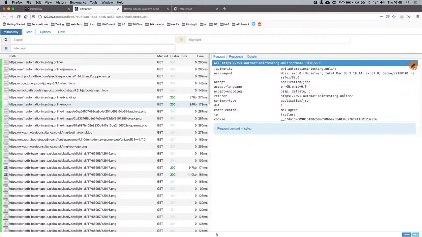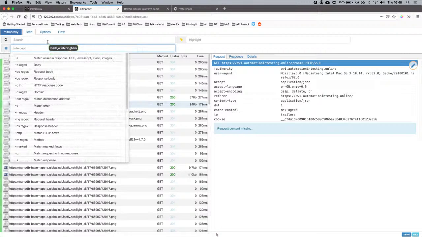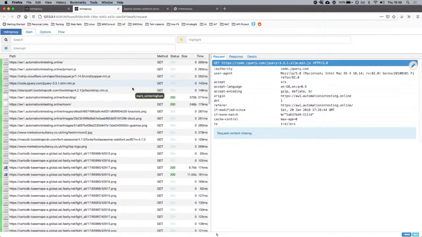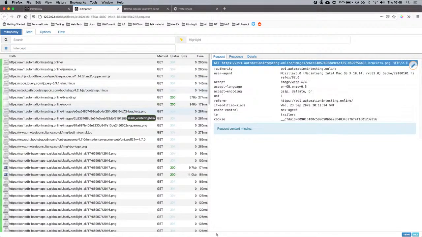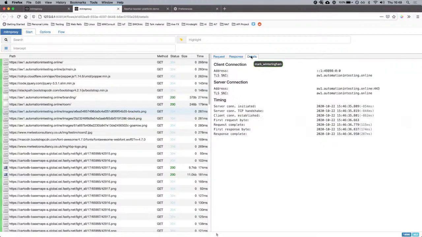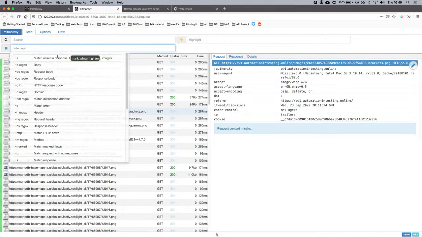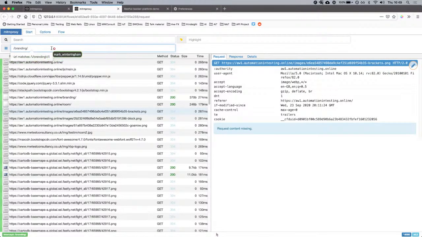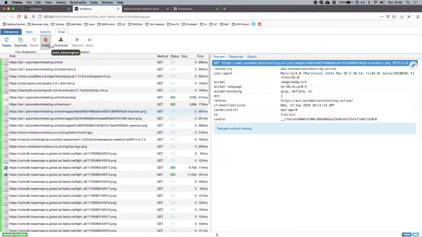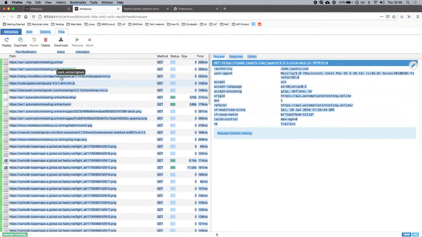I think if you go back to the one you were on, can you right click on these URLs and do stuff to them? No. Interesting. Can you click into them? Right. Just the details. What I think's jumping out to me is this intercept bit here and these options. Oh, I see. Okay. So if I could do URL matches branding. So it's like, it's regexes. Who doesn't love a regex?